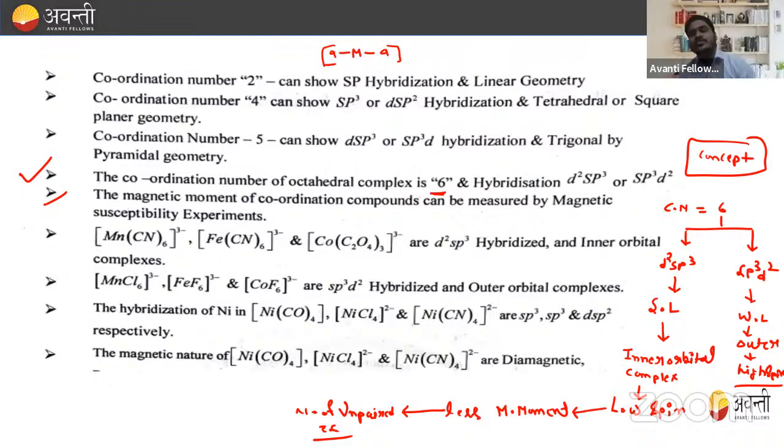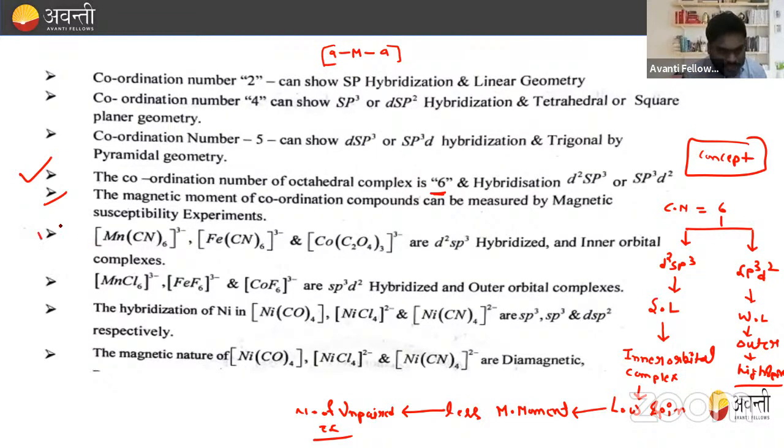Many of the students are facing the problem of how to know which one is a strong ligand and which one is a weak ligand, because the spectrochemical series is very large. How will I remember? Don't worry, no worries. I am going to explain the trick as well, so that you can learn the spectrochemical series in a very good and decent way, and in just a few seconds you are able to identify which ligand is weak and which ligand is strong, right? Now, shall I move to the next?